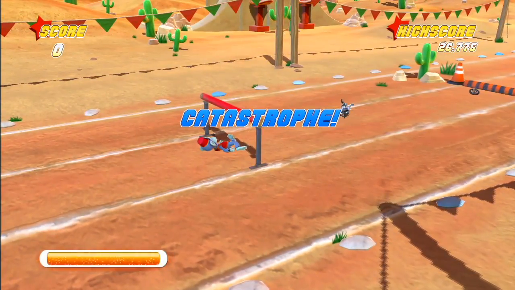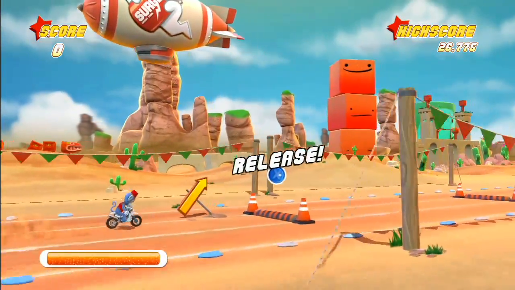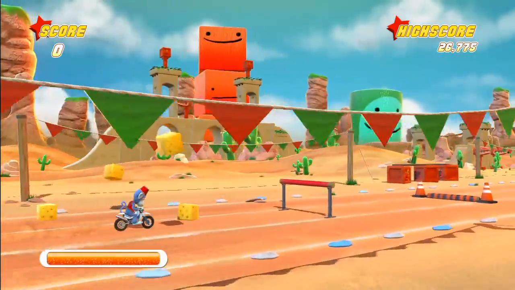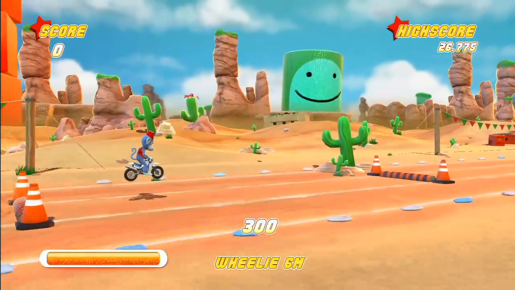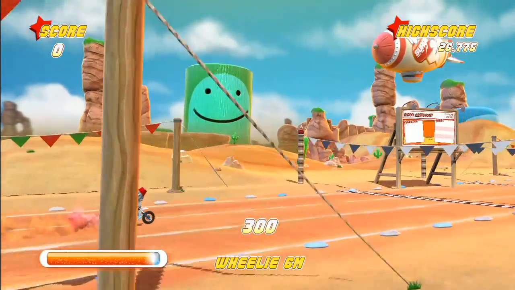I'm noticing a lot of the foreground stuff sort of obscures the vision a bit. Does that ever become a problem? Occasionally it gets in the way, but I feel like they did it on purpose. Yeah, some of them do get in the way, but most of the time they're pretty good.